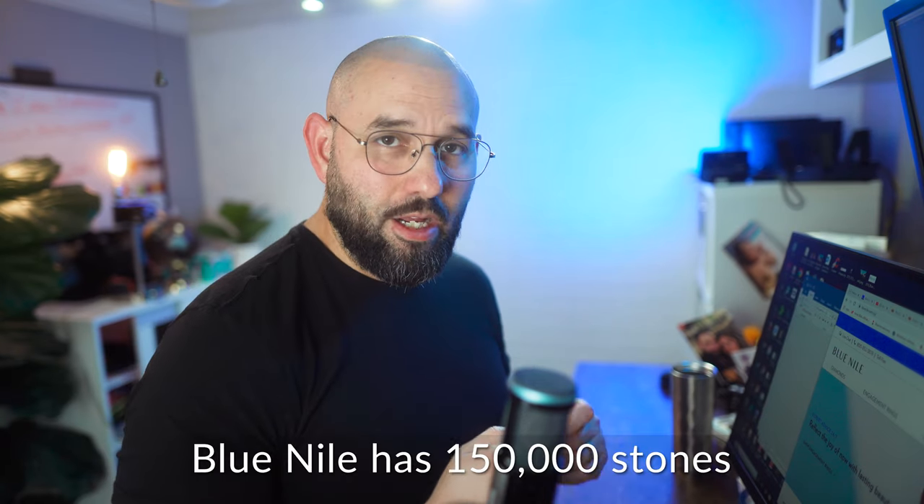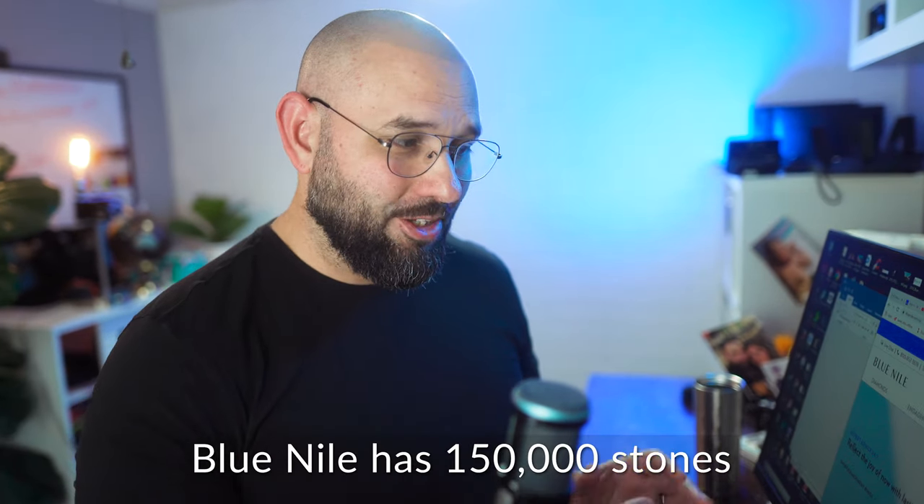This is the ideal way to save, and what I love about it is the selection. A retail store might only have four stones in your price point, and maybe the color is off in one but the clarity was perfect, or one's an excellent cut but the one with excellent cut has a higher color than you wanted, so the price explodes. Online, you can filter things.